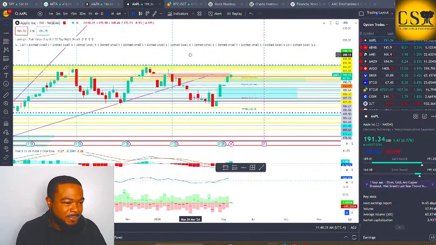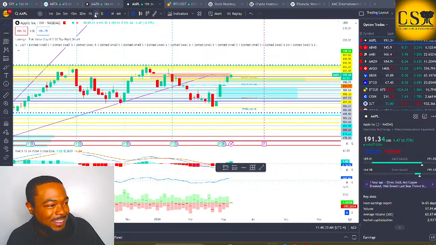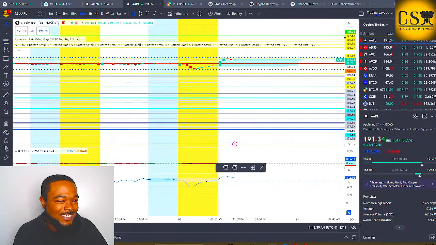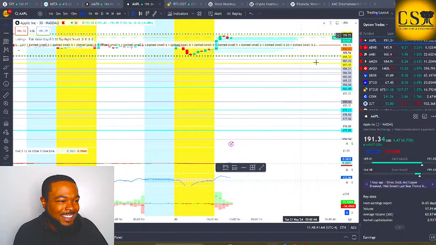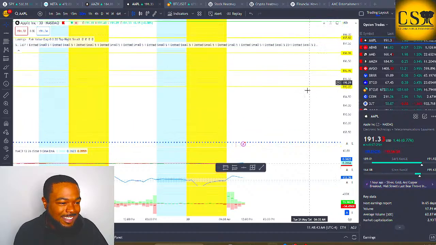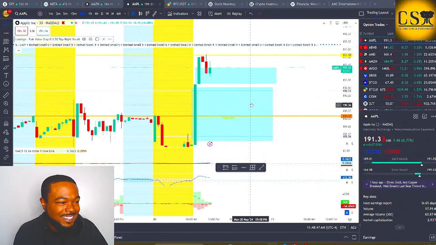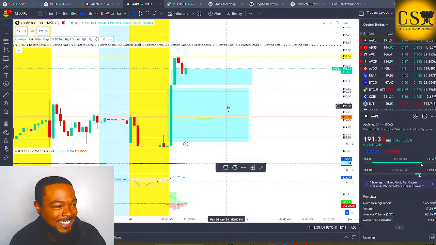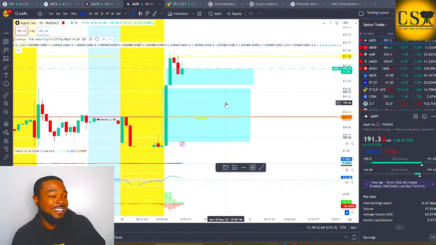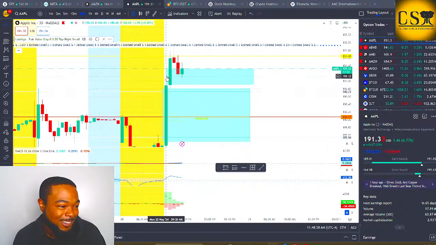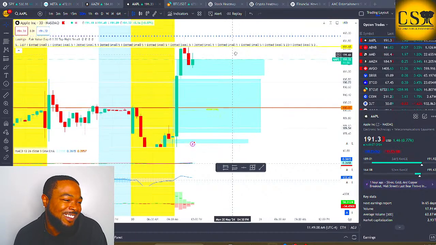Oh, absolutely, right? And it looks like a lot of levels when you're looking at it on the weekly, right? But when you zoom into your 30-minute chart and you're in there for the day, it's not going to look like that much because you're not seeing all those levels at once. So you're seeing something like this. It'll look like you got these levels in there for the day. So look at, I am touching Apple today. Look at what Apple did. Went right to 191. I could have said buy put right here because I know this is a resistance, right? And look what it's doing. You can't make this up.